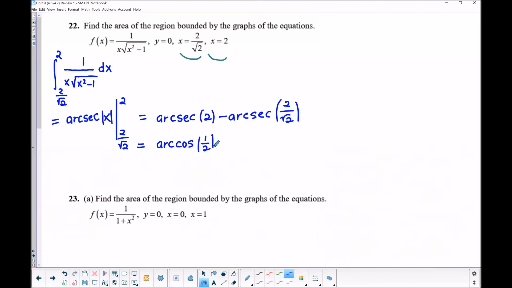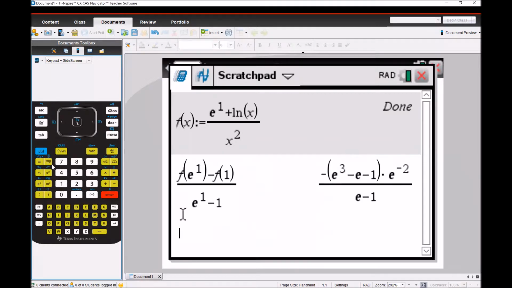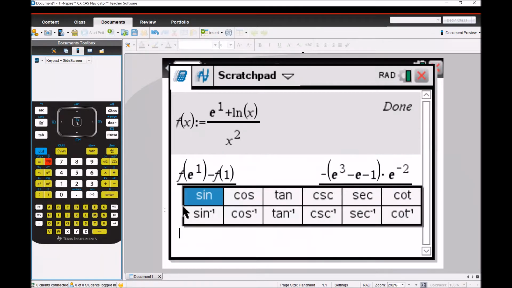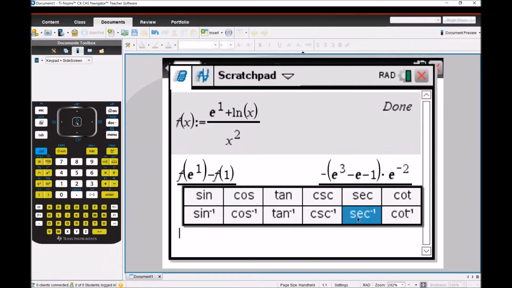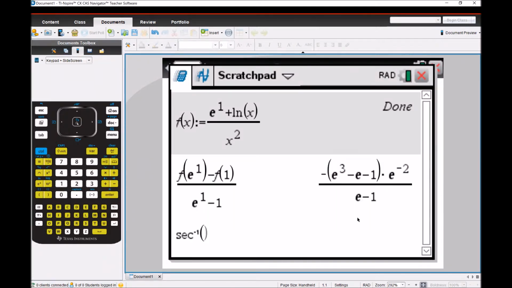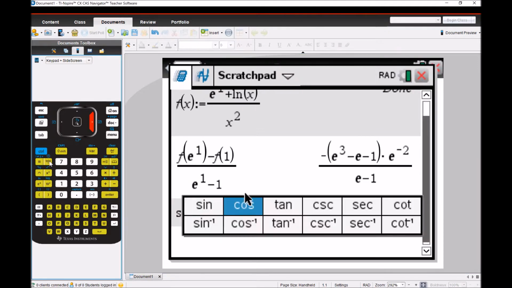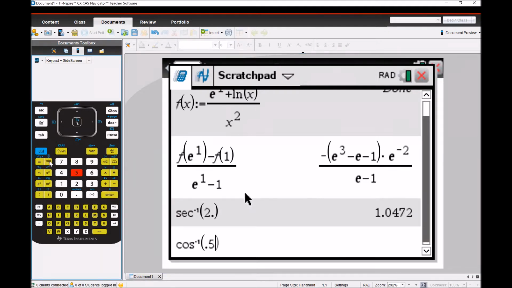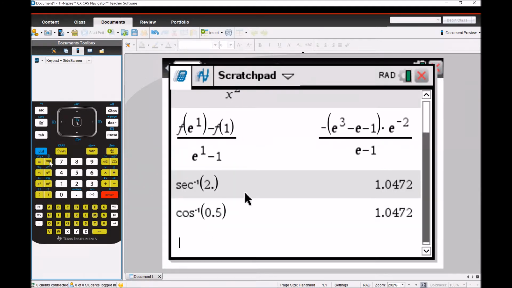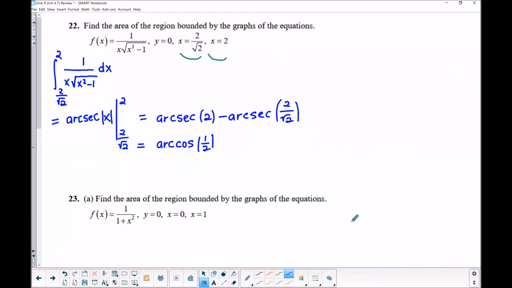And just to verify that to everybody, I'll share my calculator here really fast, and we'll do a little experiment. Let's experiment. I love to experiment here. So we'll go arcsecant of 2. I'm going to put a decimal point. So 1.0472. Who would have thought, right? And then we'll compare that to arc cosine of 0.5, which already has our decimal point, and they're the same. So that's a great way that you can get yourself out of a bind when you're dealing with a really nasty inverse trig. Guys, I'm not saying that you're going to see that on the test tomorrow.